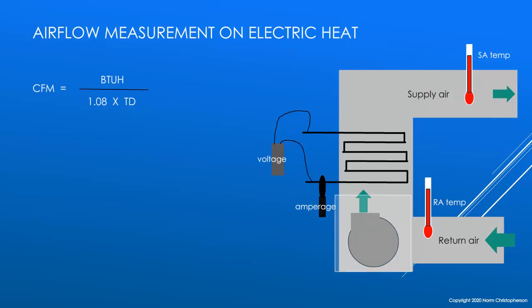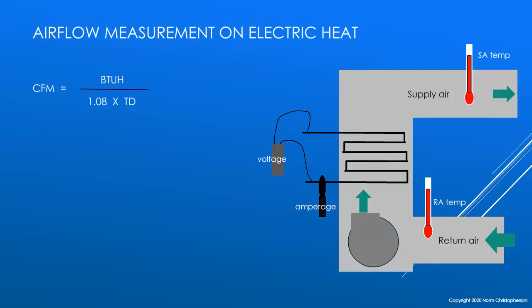A blower pulls air back from the return air section, moves the air across a set of electric heating elements, and sends the heated air out the supply air or discharge air duct and into the rooms to be heated. We have placed thermometers in both the supply airstream and the return airstream. The thermometers must be placed out of the line of sight of the electric heating elements. We want to measure the temperature rise of the air, but not pick up any radiant heat from the heaters. This is very important if we want an accurate air temperature differential measurement.